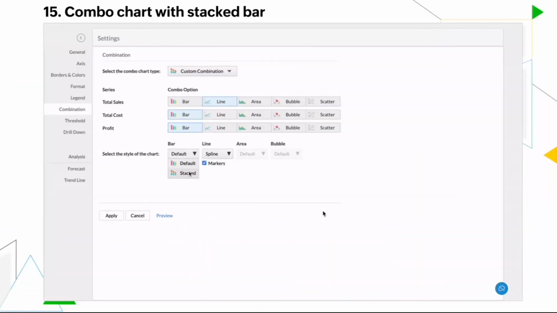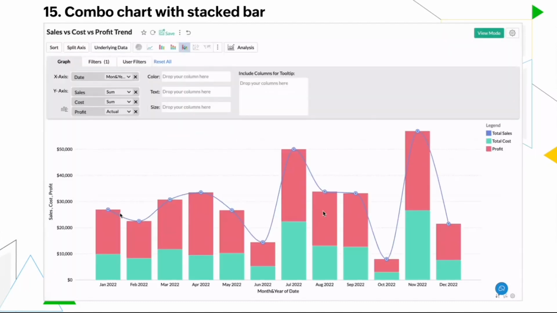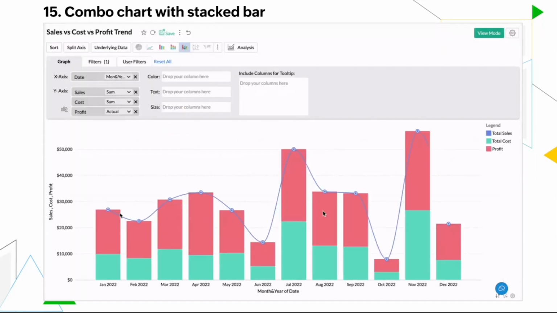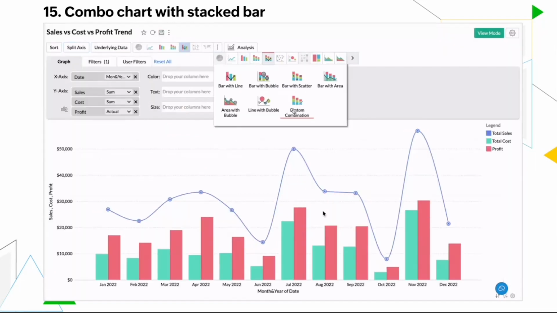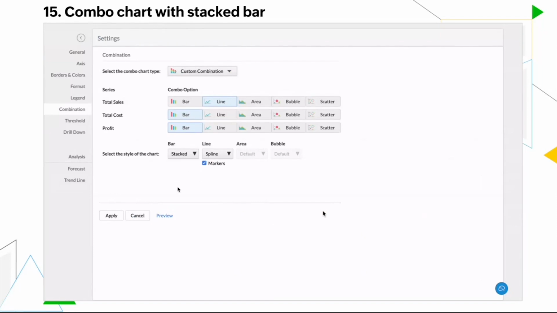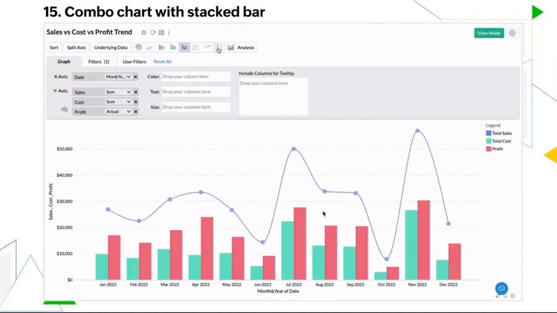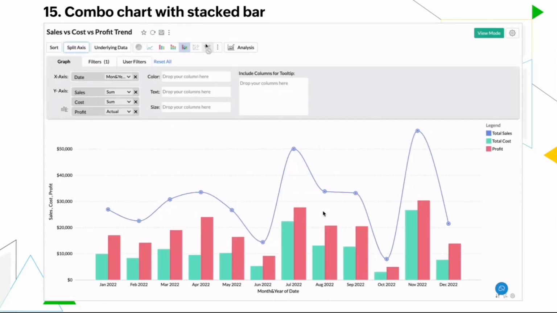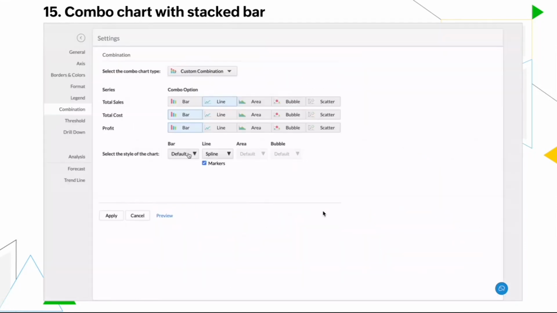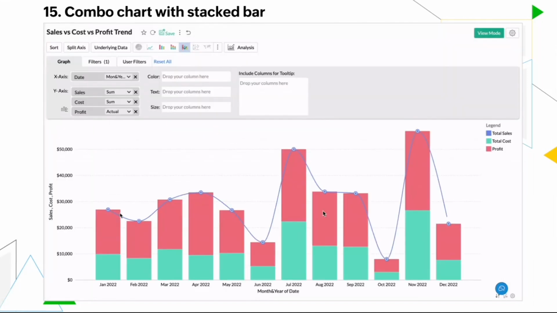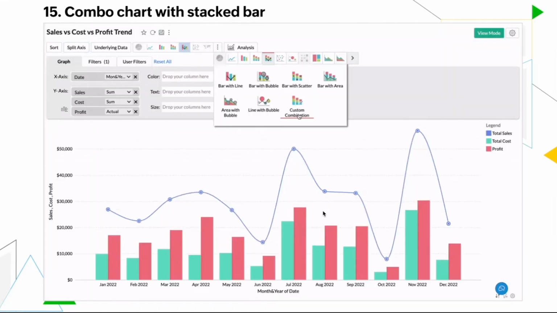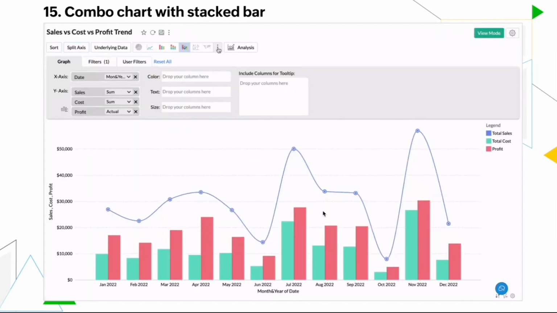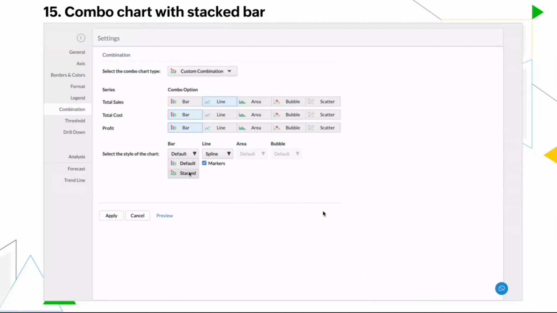All right, this is another major enhancement in our chart view. We have introduced combo chart with stacked bar. So it's perfect for grouping metrics and to create a single stack that neatly represents different categories in your report. Like for example, in your sales data, you can group total sales, total cost, and profit more logically by marking them as different types in the stacked bar. This not only enhances clarity, but also provides a more insightful view of your data.